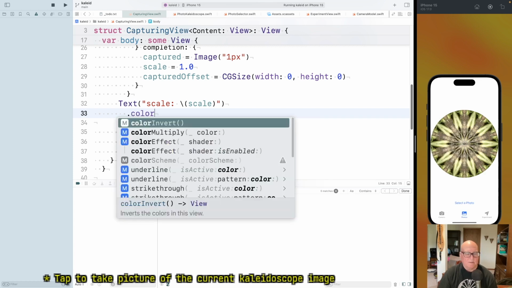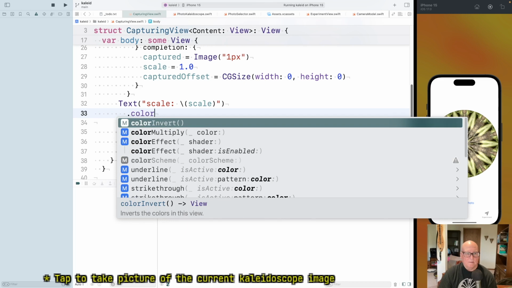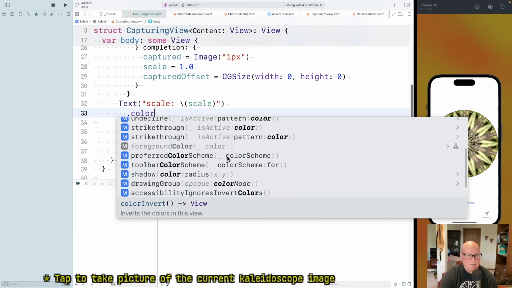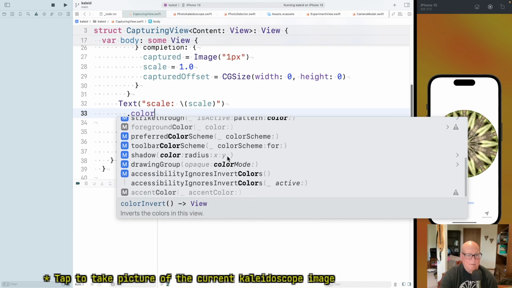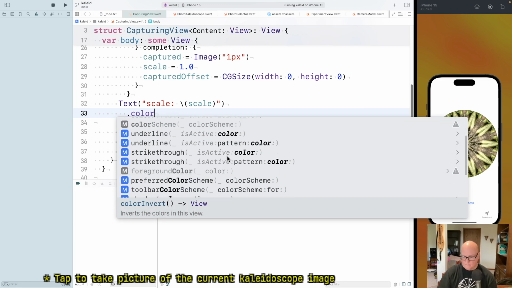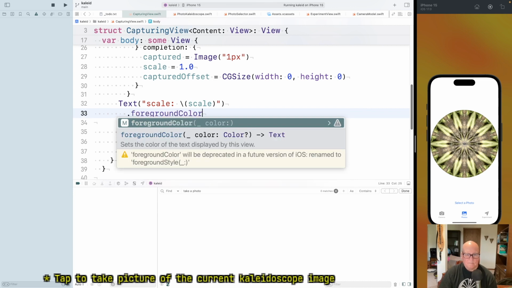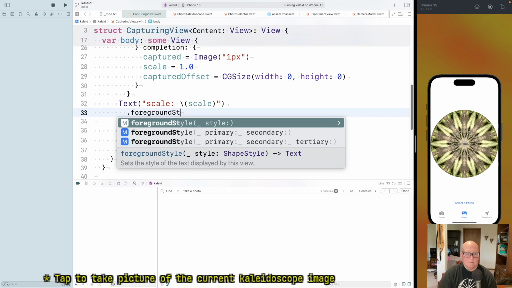Oh, come on. No, foreground style. Okay, fine.